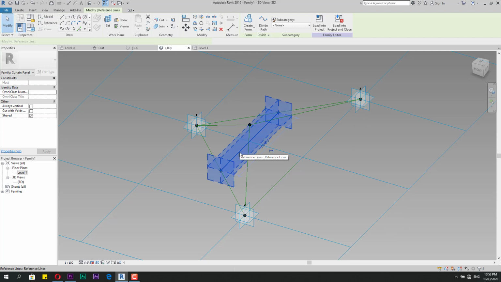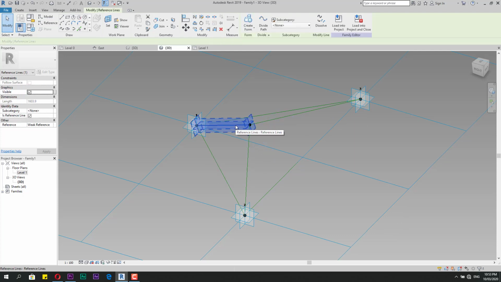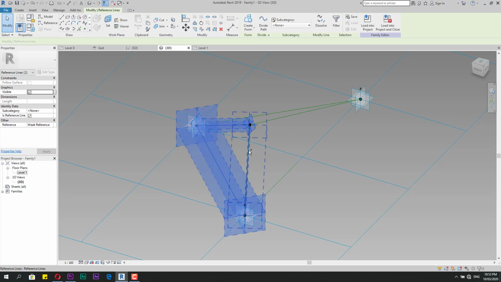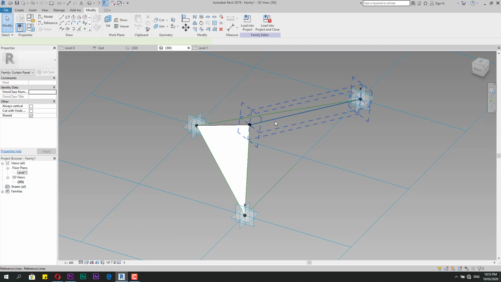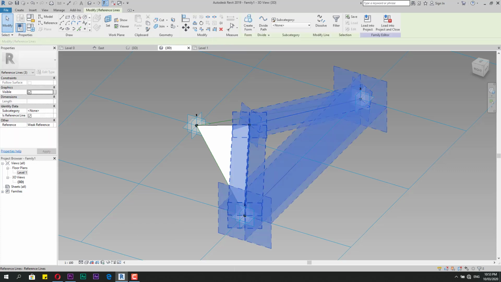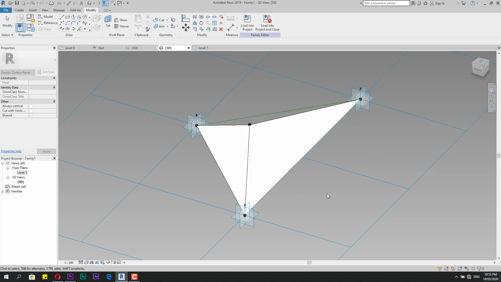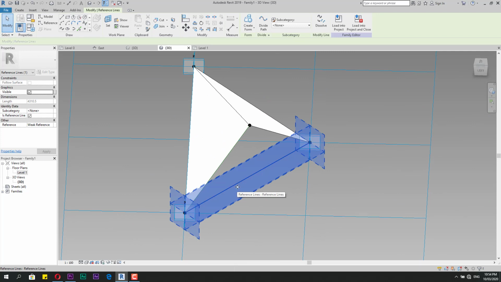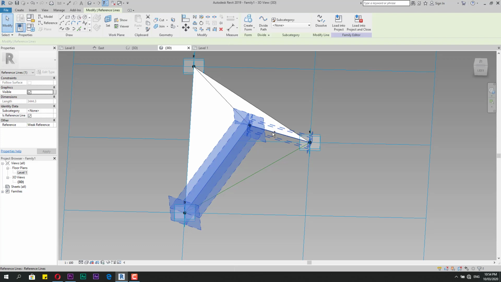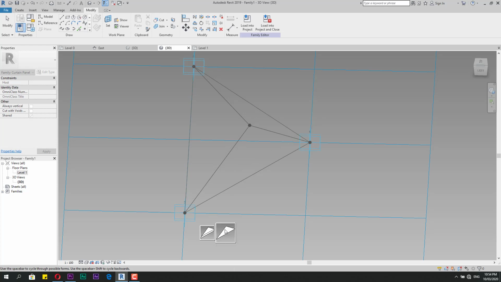I will delete this one, and from this reference, press Ctrl for this one and this one, and make create form, solid form. It gives you surface or volume. I give surface, and it's coming like this. After this, I select this one and this one and this one, and make form, and the same thing. Make shift and scroll, and press this one with Control, and so on. After this, by solid shape, you can give it like one.